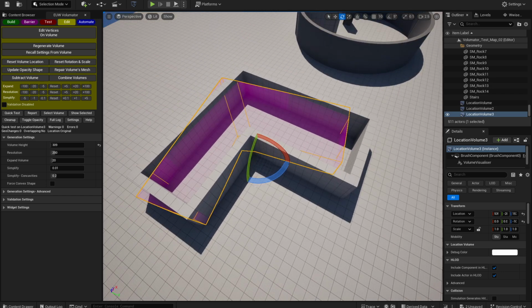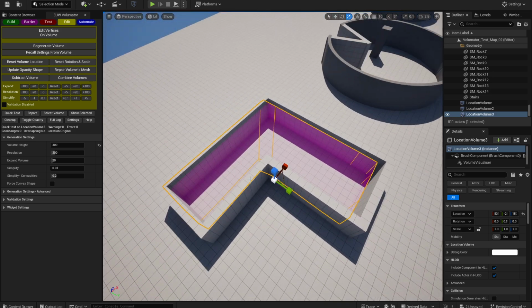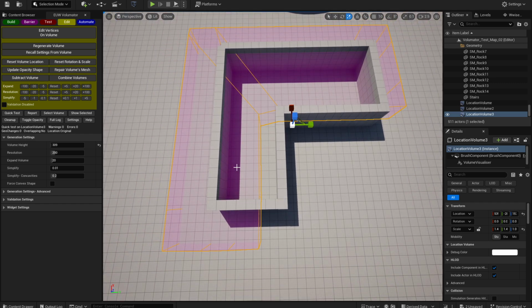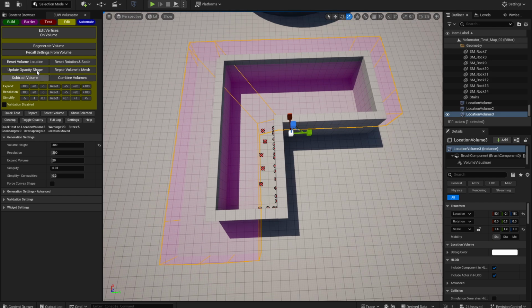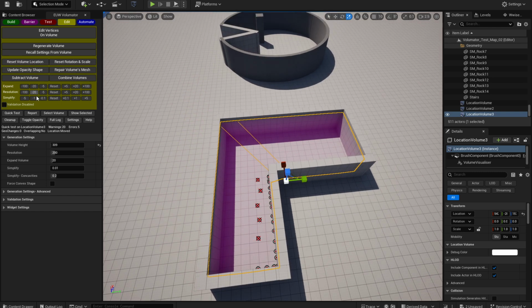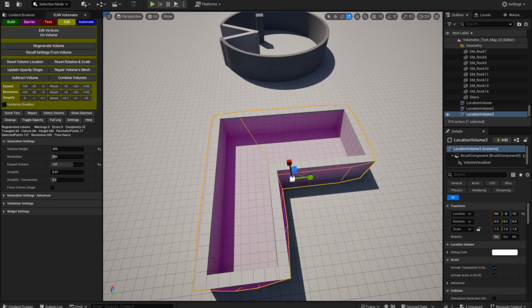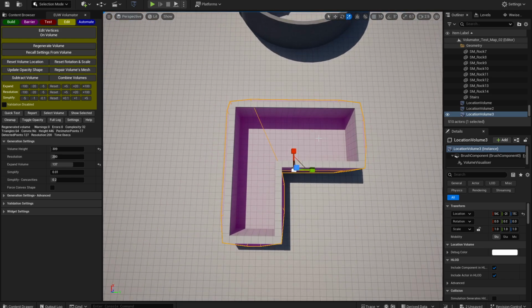It's unlikely you'll want to adjust rotation, but scaling can be beneficial in certain cases. In this case, it won't work because we have a shape that's just going to get pushed away from the wall here. So obviously that's problematic. And in that case, it is better to instead use the expand amount. So we're going to recall settings, increase the expand amount, regenerate, and you can see we've just enlarged the volume.